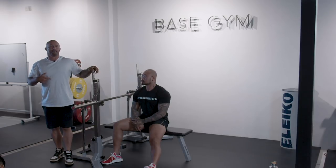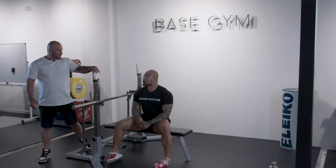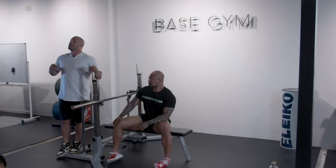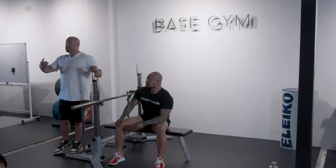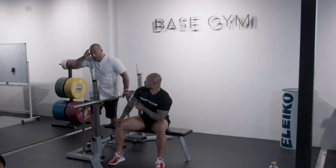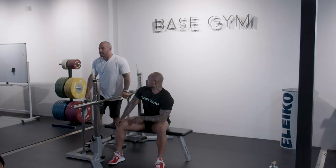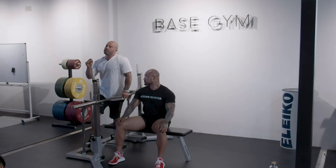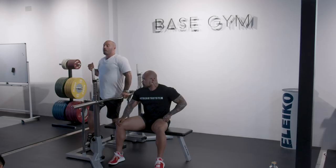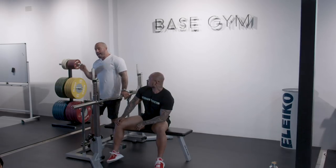But that's not all Kevin does. Last week he did 70 kilo dumbbell press for eight reps through a full range of motion. The arch doesn't make a difference to the range of motion in a dumbbell press because bringing the chest up doesn't touch the dumbbells — it touches a barbell. So we use other exercises as supplementary movements for someone like Kevin. He doesn't just bench press; he has a higher focus on other exercises.